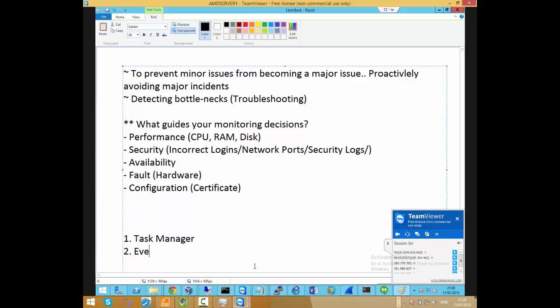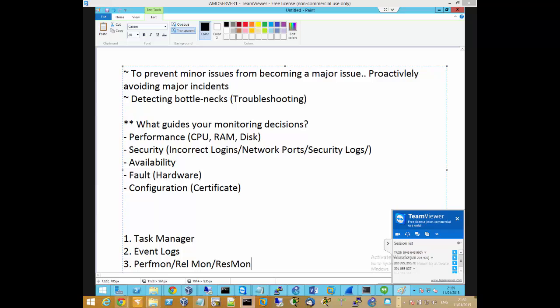We got our event logs, and we've got Perfmon, reliability, resource monitor, and that. So those are part of the things that Microsoft wants us to focus on in this module of the 7411. So let's start with Task Manager.